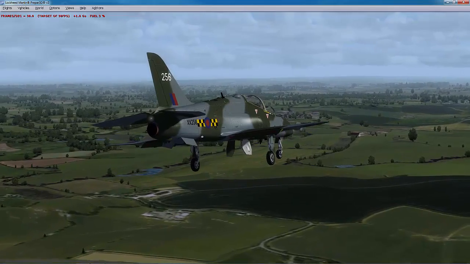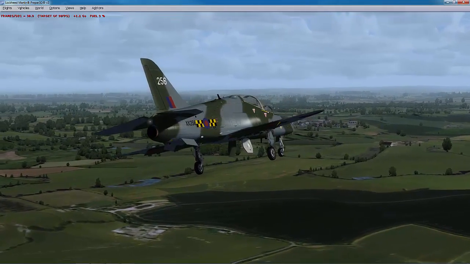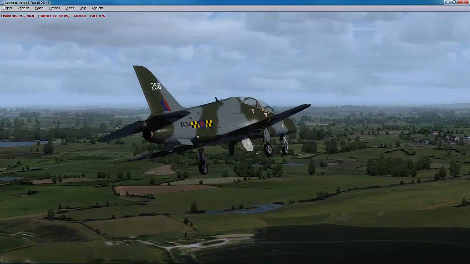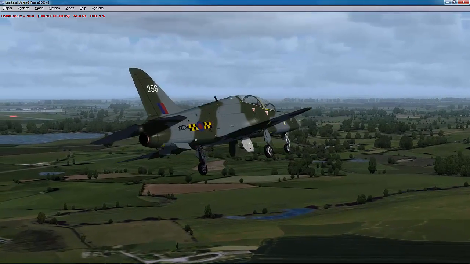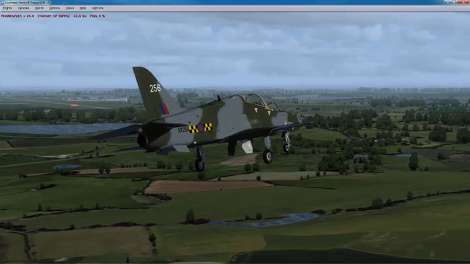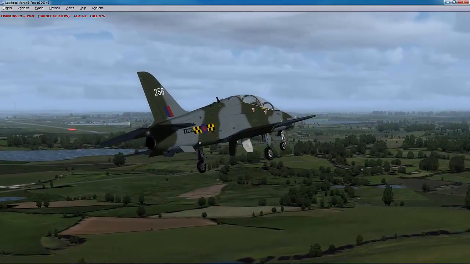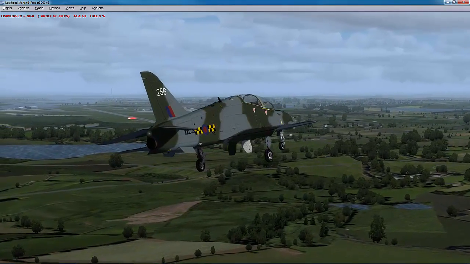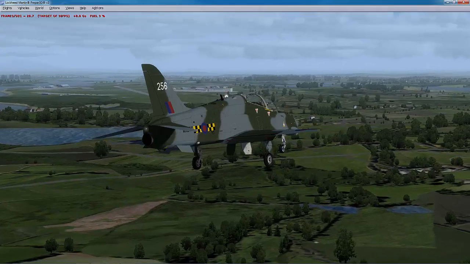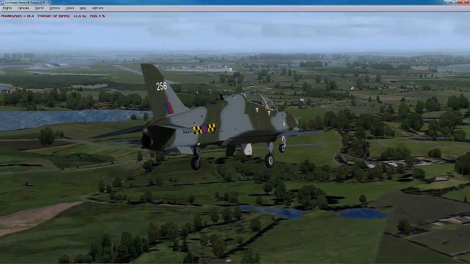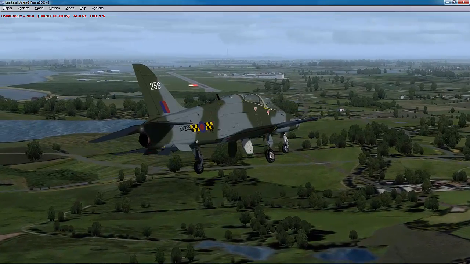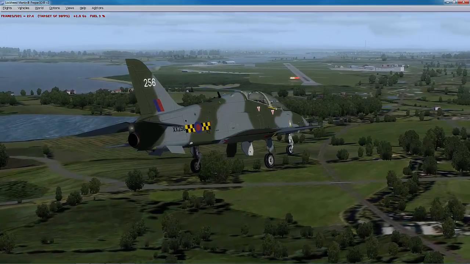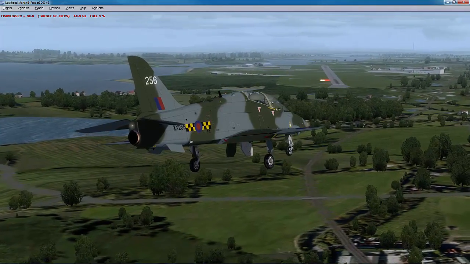The Hawk model is really very well done. Trying to keep it about 130 knots on the approach. See from the lights, the side of the runway there was slightly low, all red. A little bit of power to get up slightly. There, we're in the correct approach angle now. And get sorted out for the lineup.